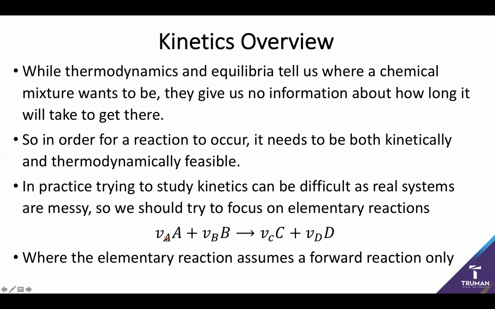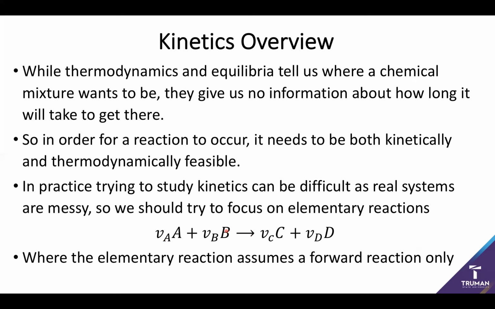So they assume that this entire reaction goes forward, but there may be another elementary reaction which reverses the whole process. So the general goal of this chapter is going to be to build up our understanding of elementary reactions and use them to try and decipher what an overall reaction mechanism looks like. So, how these individual elementary reactions kind of couple together.